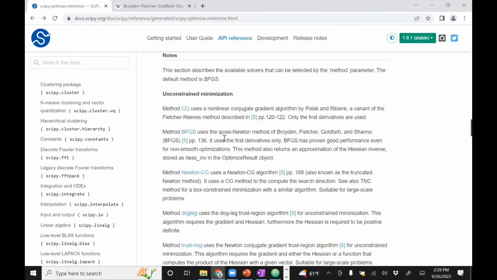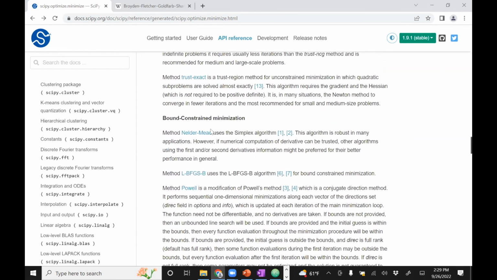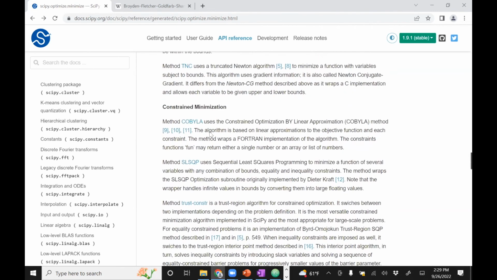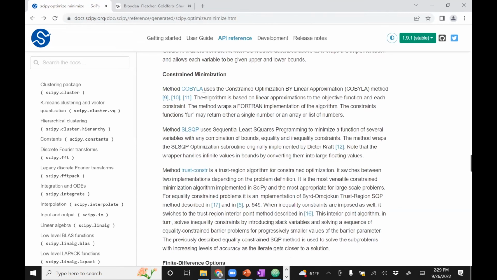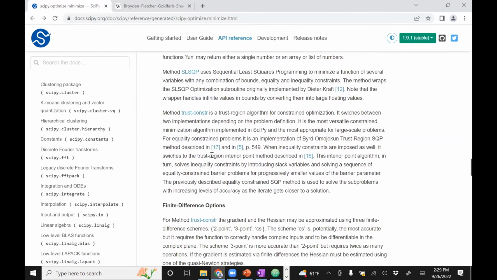You can use any of these. However, bound constraint minimization is when you have limits on x1, x2, and so on. But if you want to do true constrained minimization, like you have these five subject-to conditions, then you can use COBYLA, SLSQP, and trust-constr.